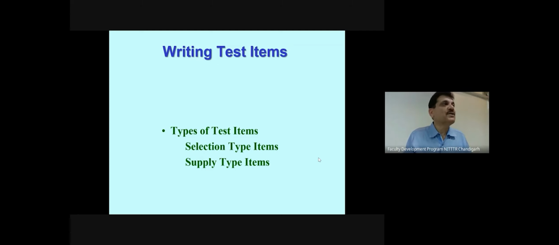And essay type questions. Essay type questions can be further divided into two types, depending upon how much freedom you provide to the students to respond. When I say explain the working principle of the carburetor of an IC engine, here the scope of the answer and the nature of response is clearly indicated in the statement of the question. Describe each of the three Newton's laws of motion with two examples. So this is called a restricted response essay question.